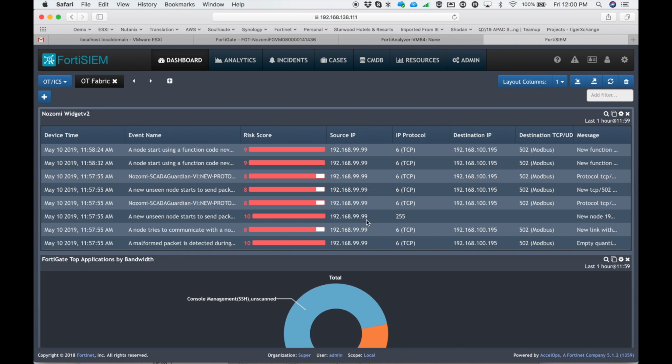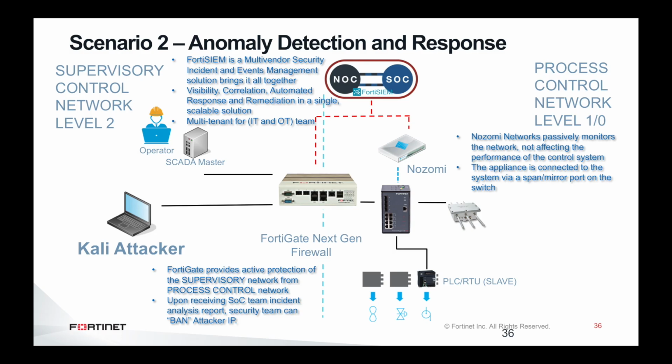They will now need to call the OT team. The OT team will need to either pull the cable from the switch port, that would take a while, or they could go to FortiGate and ban the IP address when they find the host 99.99. So that's scenario number 2, where we partner with our fabric-ready partner Nozomi to do the anomaly detection, and alerts are sent to the SOC team, in this case running FortiSIM.